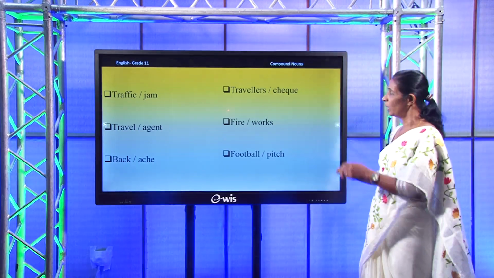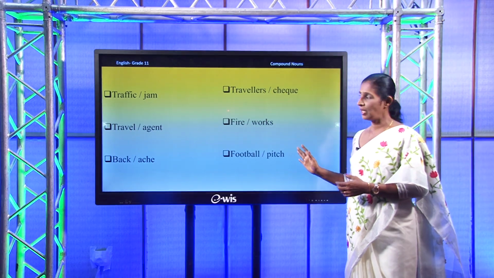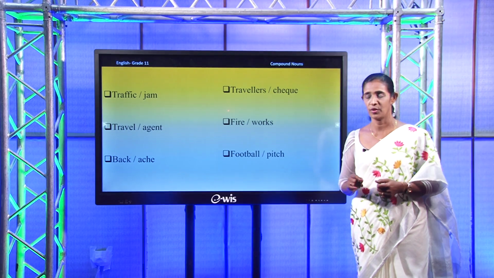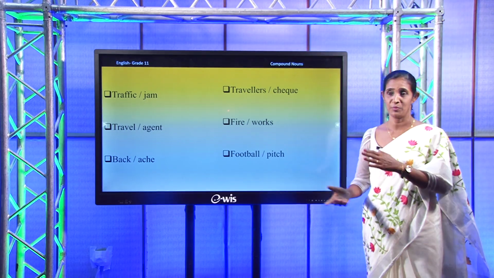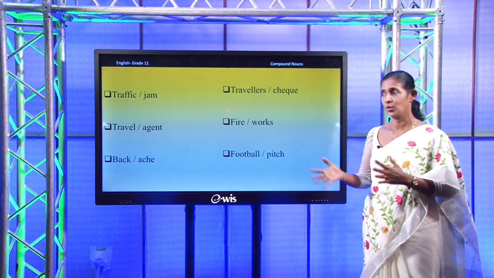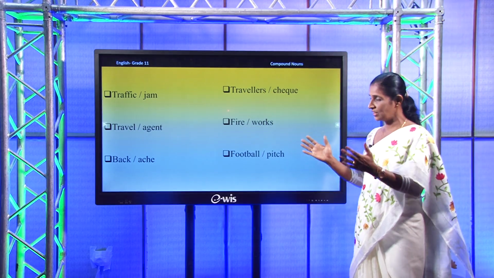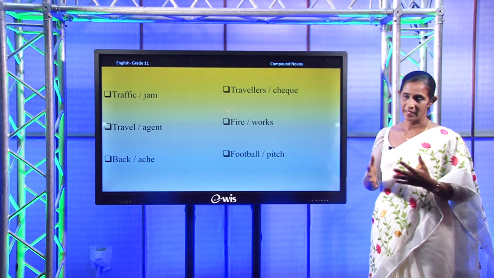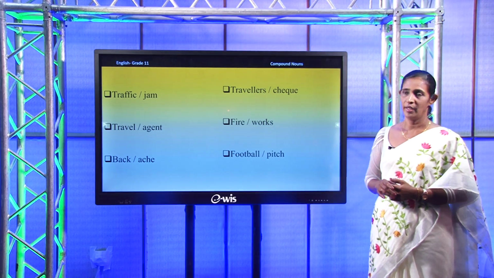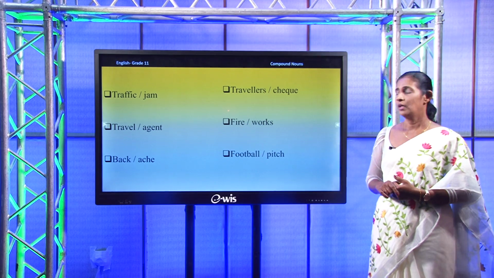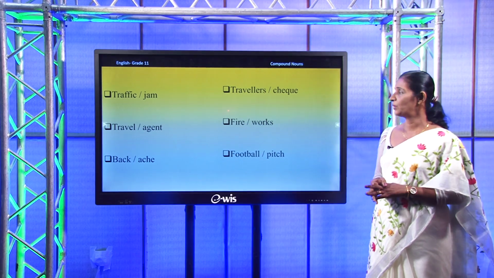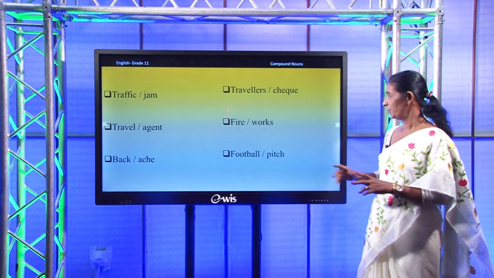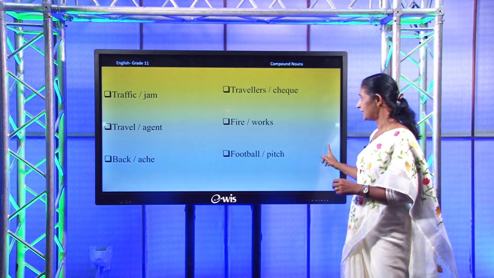So you see the two words, traffic jam, put together. You know what traffic is. When there are a lot of vehicles on the road, it's traffic. And jam is something that we eat from a bottle. So it's a completely different meaning when it comes to traffic jam. Lots of vehicles on the road, where it's jammed and they can't move, and the road is really having problems for the vehicles to move. Okay, I'm sure you read them. Can we move on to the next one?